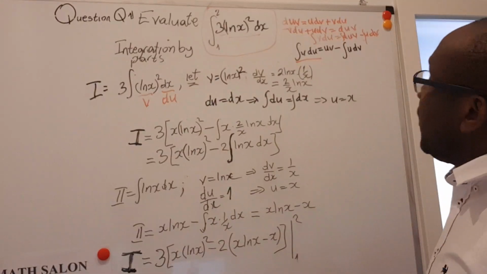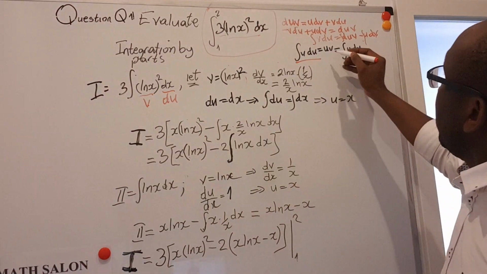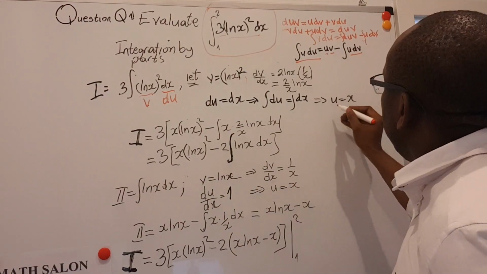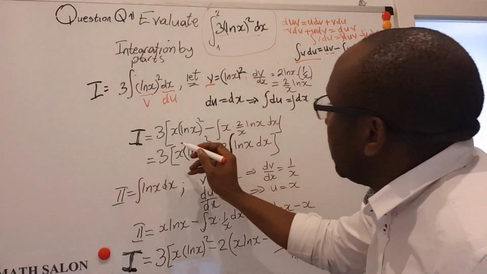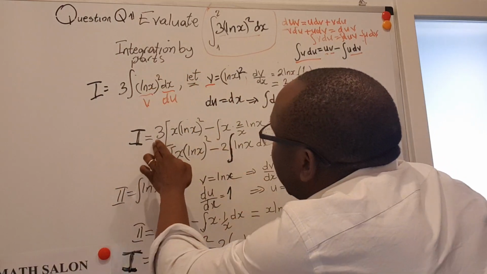So now I have all the ingredients I need, and it's just left to prepare the nice and delicious food. So I needed these things, and I have them all. So u and v are known. This is my u, that is v, so I can just substitute inside. So now my left hand side is this with the 3 standing outside.